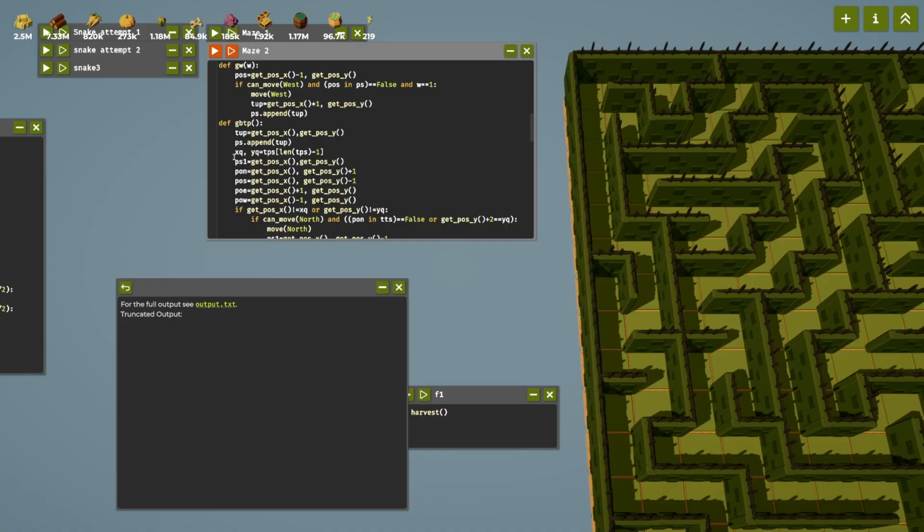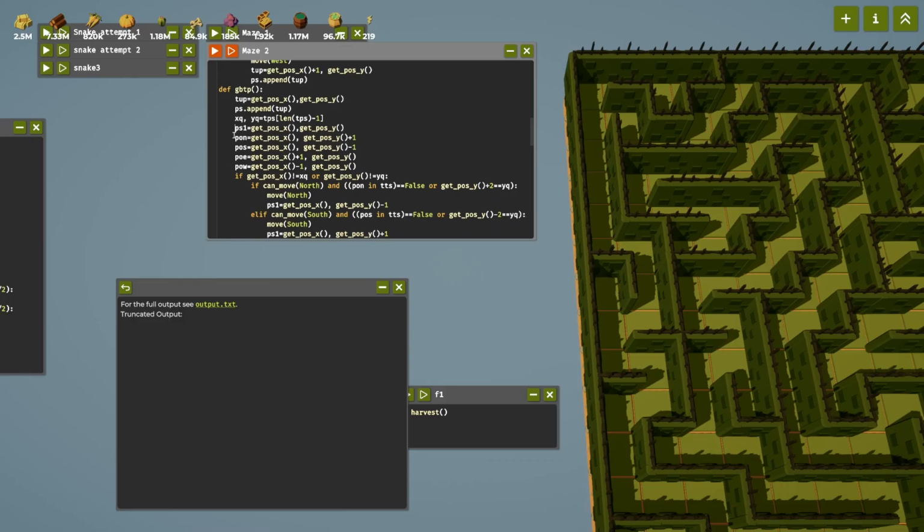And then it gets the x and y of the last turning point, and it gets the current position. This one's the current position, and then it gets north, south, east, and west, the squares just directly to its north, south, east, and west. It then checks to see if you're at one of those or at the spot already, because sometimes that happens.